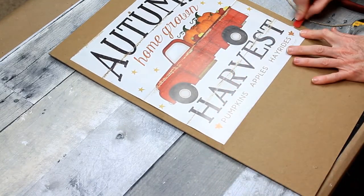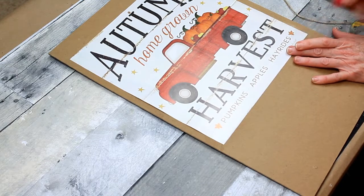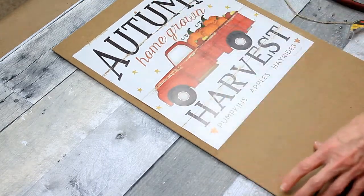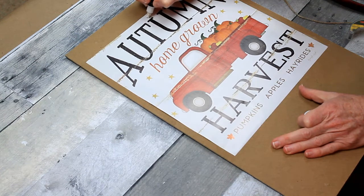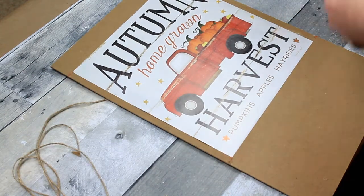There's a little residue from the picture that didn't come off that's on the edge for some reason. So I'm just taking this little nail file from Dollar Tree and filing that off. The hole in the top can be easily fixed with a white chalk pen. I'm just going to fill that one in. You can barely see it now.